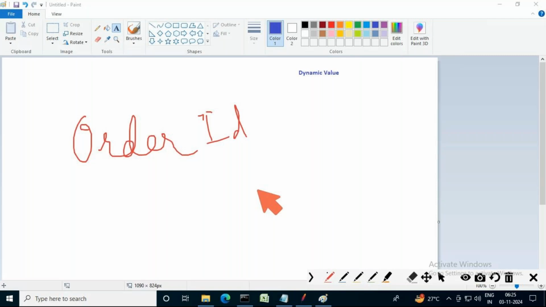Agree? Whenever anyone has to cancel an order, they can go to that particular order list and cancel it, right? I cannot go and cancel an order which is already canceled. So definitely I need to have different, new order IDs, and it also helps to distinguish between the customers. All of you understood this use case?